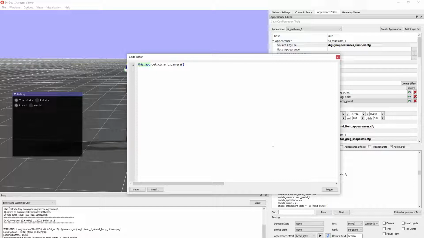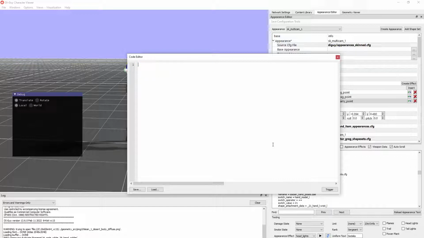As long as I name things reasonably, there are rules that are listed in DI-Guy scenario, but usually it's like the first name of the type. So DI-Guy view camera, it's camera. It will try to do autocomplete. It will try to guess what this object is, and in this case a DI-Guy view camera, and it will show you the C++ API that is available in the script.